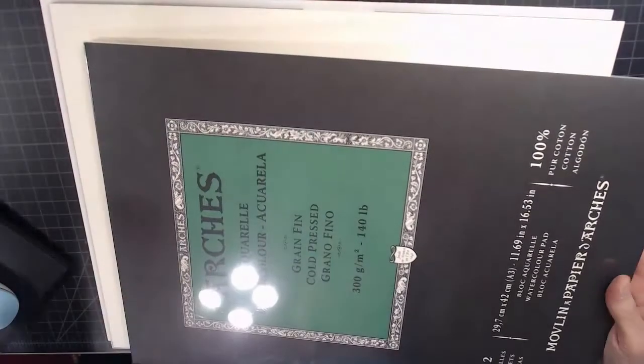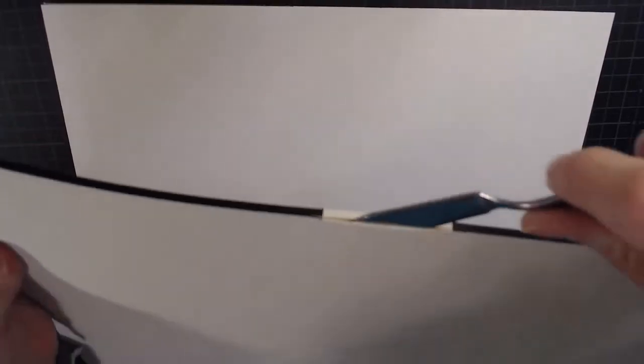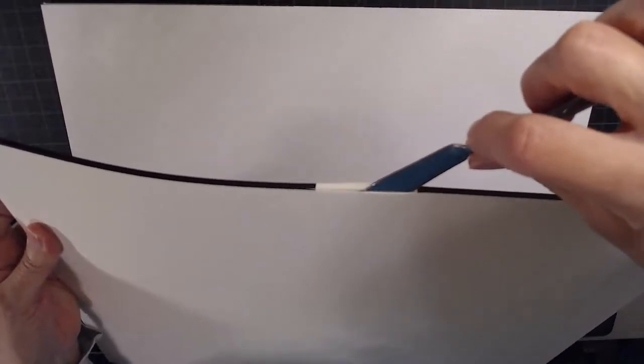Unlike the other kind, where you buy this and you open it up, I can show you on this one. You open it up, and then you take your paper off carefully like this. But on this, it's a block. It's on a block, and you can't rip it off. So what I've done is I took a butter knife that we don't use in our kitchen, and see this area right in there? I'm going to put my knife in there to show you how to do this, and then I won't actually do it because I'm not going to use the paper. But see, you just slide it, and it'll take that right off very easily. And you just go down the other side, and all along this side, and like that side, and it'll take it off. Now, the reason a lot of people like to paint with the blocks, however, I don't.